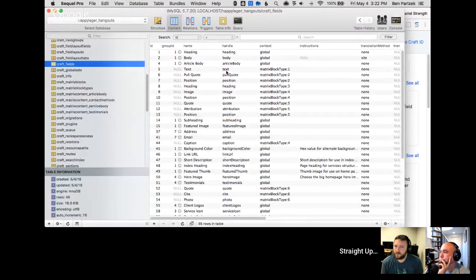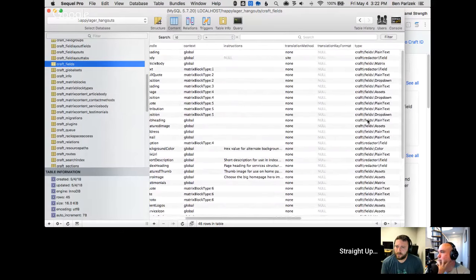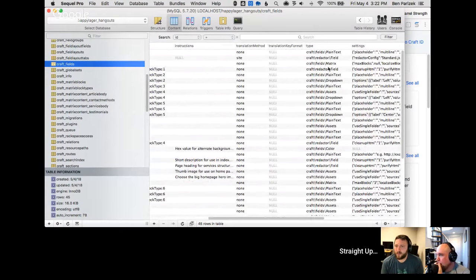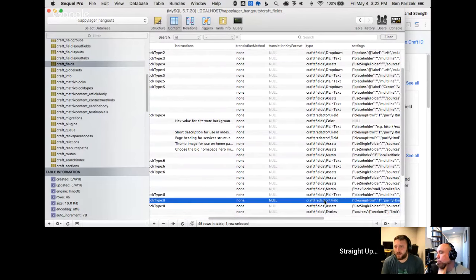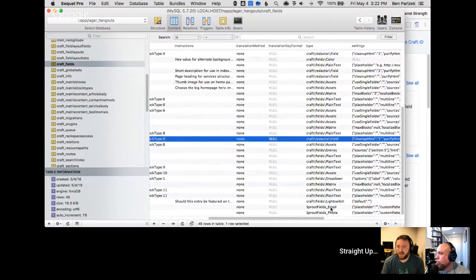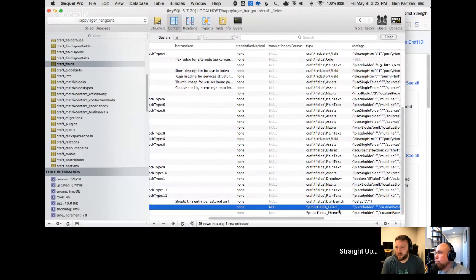If we find a rich text field here in the database, beforehand it would have said craft/fields/RichText, which would have been the automated conversion that the Craft 3 migration would have done. We can see what it might have looked like with the Sprout fields here. I had an email field and a phone field, and they still have that old class name that no longer is relevant to Craft 3. So Redactor was similar.